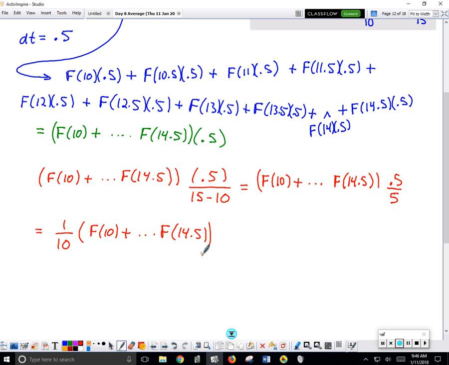Okay. Wait, why are we dividing it? The why I haven't explained yet, but it will in a minute. So all I've done is I introduced this division. You don't know why I did it yet, so don't worry about it. It's a good question, Allison. That gave me this fraction, and then I just said this fraction could be written in a simpler way as just 1/10. Okay, are you with me?